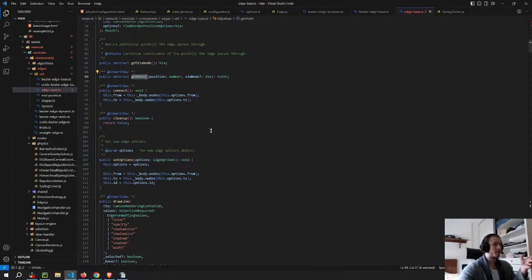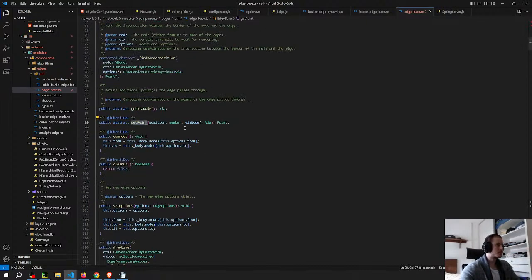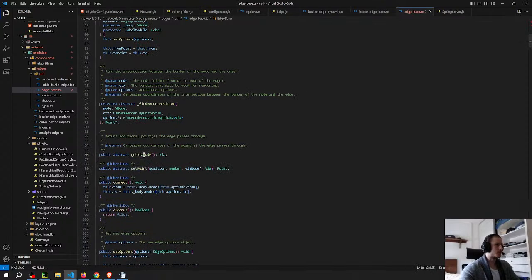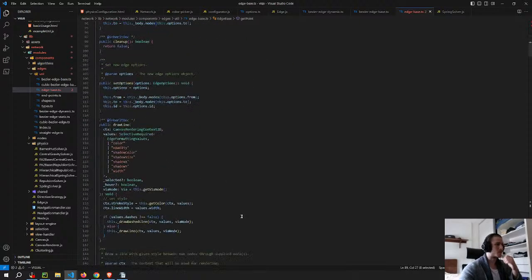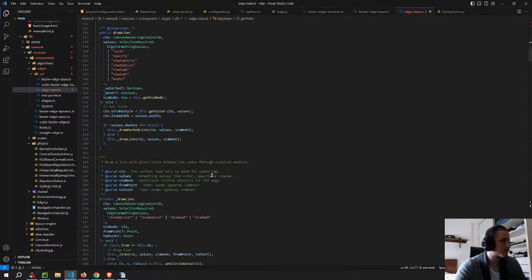So the base class creates a template, and the other ones specify which type of edge it is based on these functions. I think this gets the node in the middle, and this gets the points. Probably, but I don't know really well.